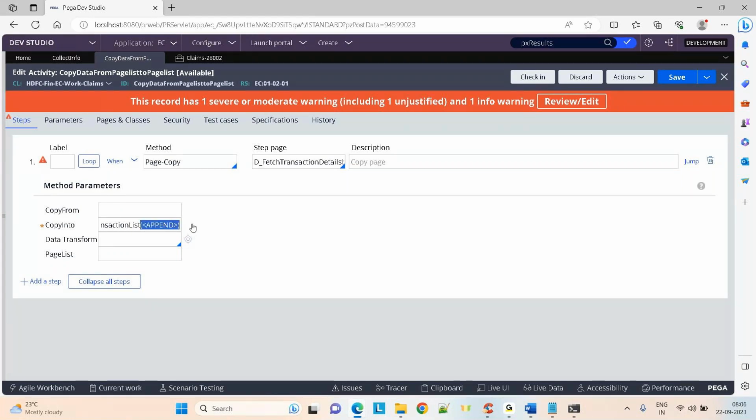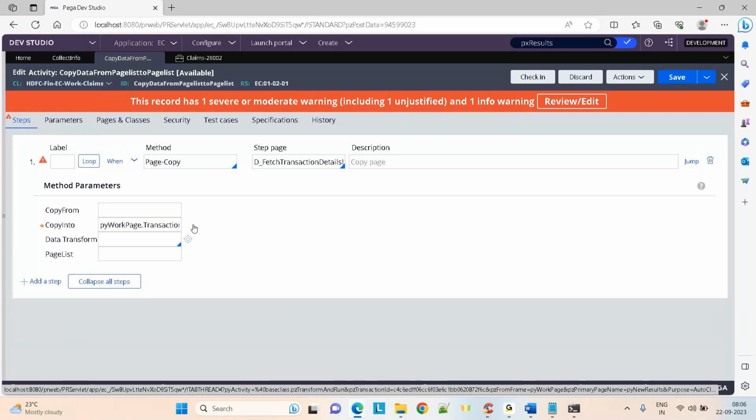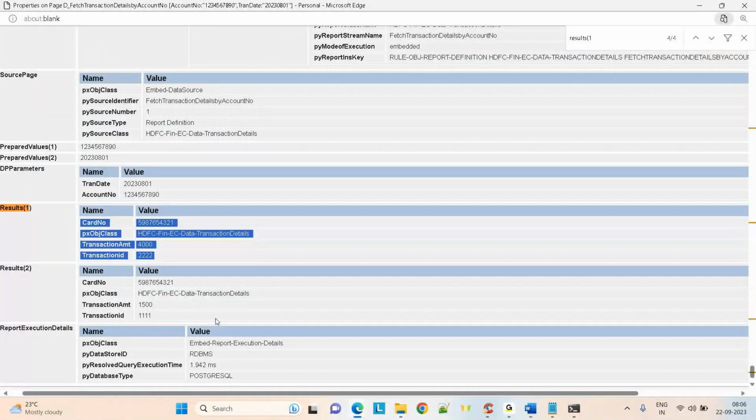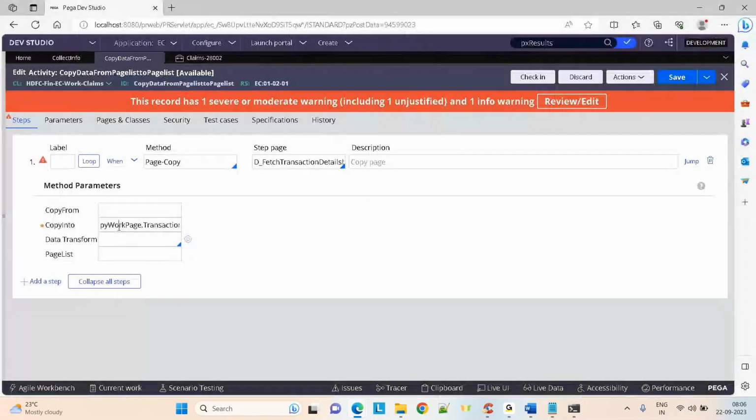If you forget the append keyword, only one final result will be stored. Earlier ones will be overridden. So first PX results of 1 will be stored, results of 2 will override results of 1, results of 3 will override results of 2. So they will override it. So please remember, if you want the data to get appended, make sure you use the keyword append, meaning add. After 1, add 2. After 2, add 3. After 3, add 4. Okay. Now save. Let's see if this works.